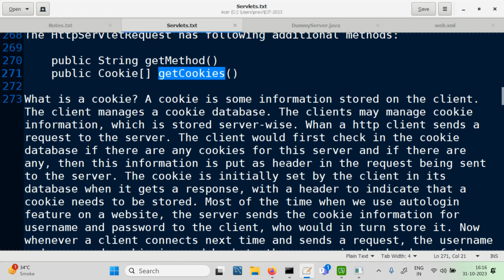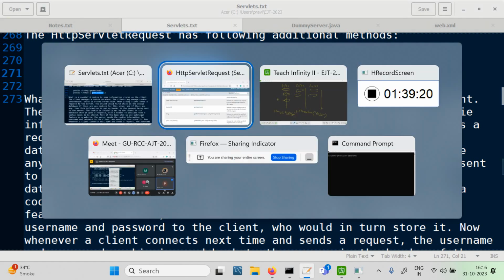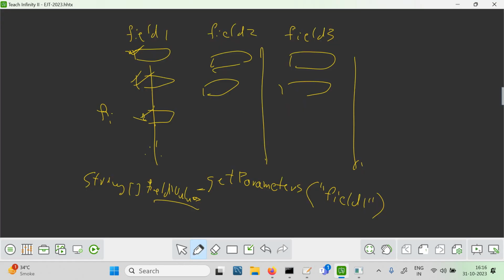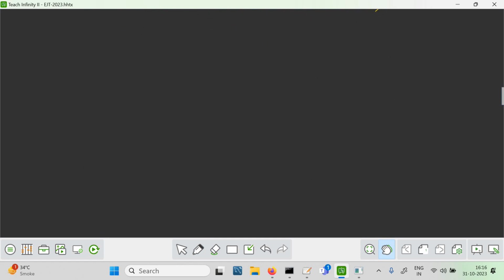Let me try to explain here. Here is some server. How do you access this server?